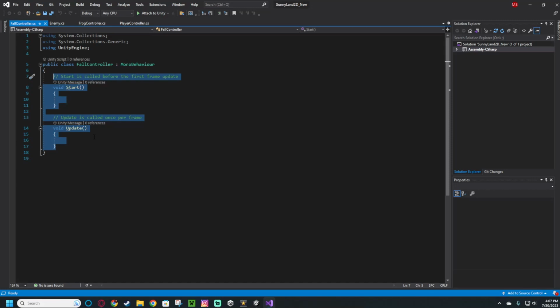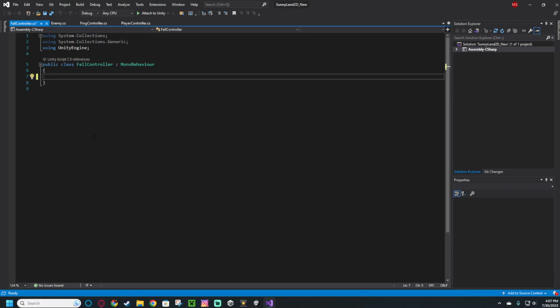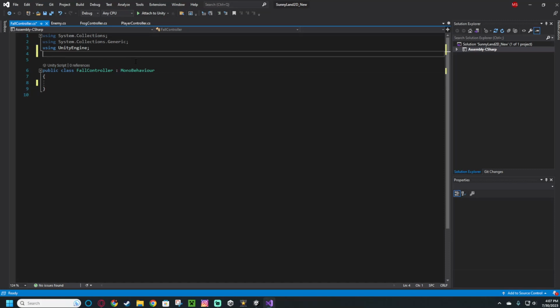Anyways, after this opens, we'll delete all this, and over here we're going to add using UnityEngine.SceneManagement.